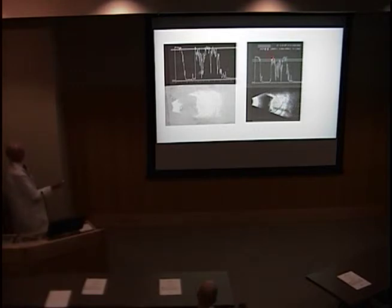And the A scan here kind of internally looks the same, but it is bigger. It's about 2 millimeters thicker compared to the previous measurement. This is about 7, this is about 9 in thickness. So it has been growing slowly over the 9-year period. But it is, again, vascular, which is important for the differential that Adam's going to be talking about.